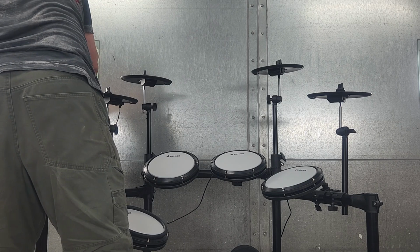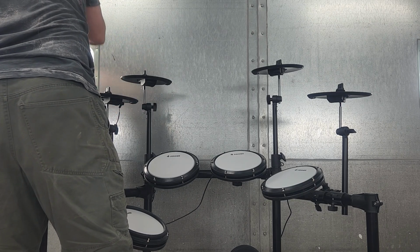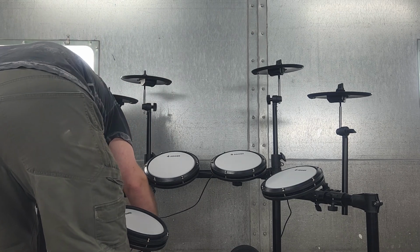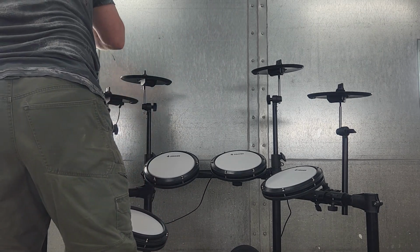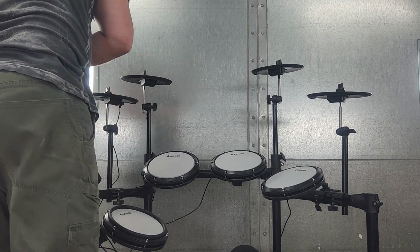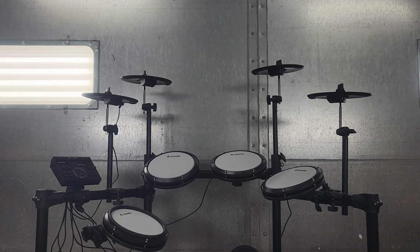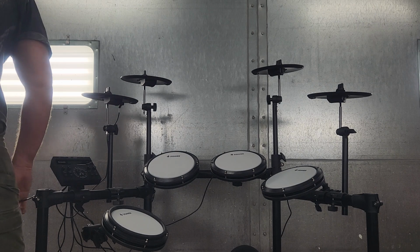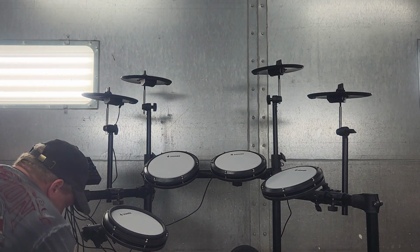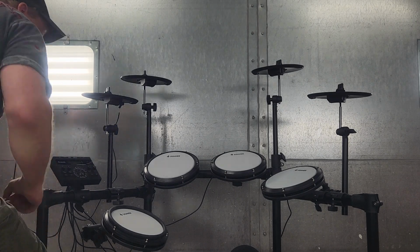This is hi-hat control. So I think this one's kick. Flip it up over there. This one's snare and crash. Okay, so I think I figured this out here. The blue one goes to the hi-hat control, to this pedal. This crash goes here.